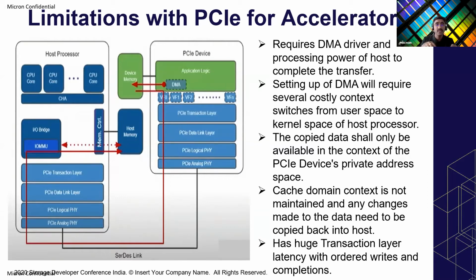Now you're expanding your coherency domain to your accelerators. You offload some work to your accelerator. The cache inside your accelerator is coherent to your host. Basically, you're expanding your coherency domain from your host to your accelerator, and the changes done by your accelerator are visible seamlessly to the application, and changes done by the application are visible seamlessly to your accelerator. This makes the accelerator a first-class citizen, to scale the compute.